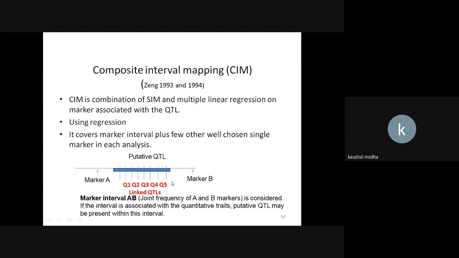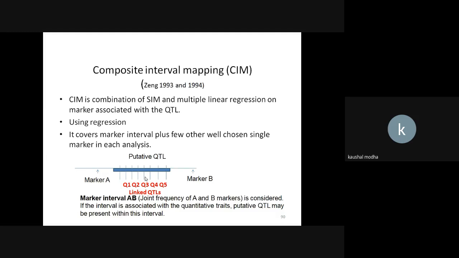Now, if there is a single QTL, then all these markers will show the same effect on the quantitative trait. If there are many QTLs here, then the individual markers will show different effects towards the trait. So if the effects are different, as estimated by the multiple linear regression, then there are linked QTLs present. So this is another question for competitive exams.